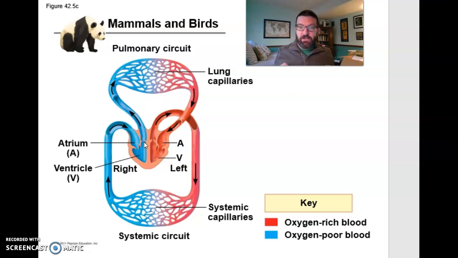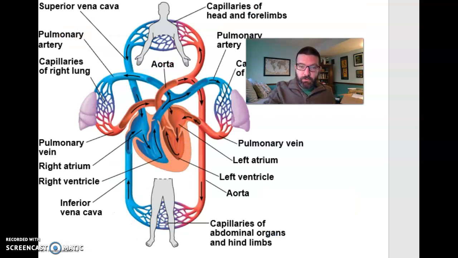which means we utilize our metabolism to regulate our internal temperature, and that requires a lot of energy. So we need to not only get in a lot of food, but we need to keep a lot of oxygen pumping to our cells to undergo cellular respiration. And I want you to be broadly familiar with circulation in a mammal, right? So we will start by returning deoxygenated blood to the heart.